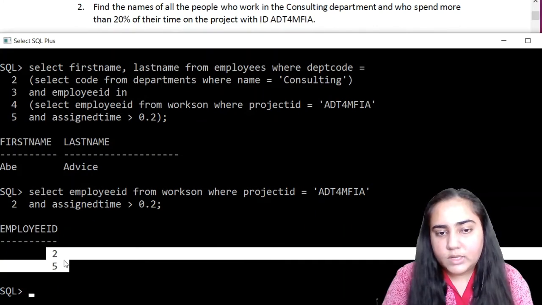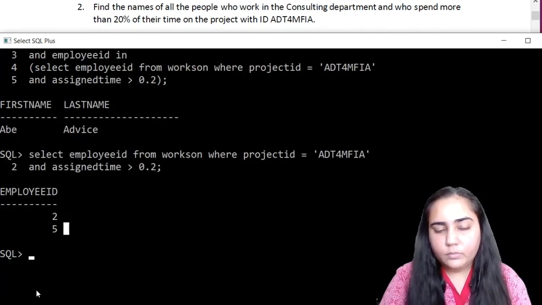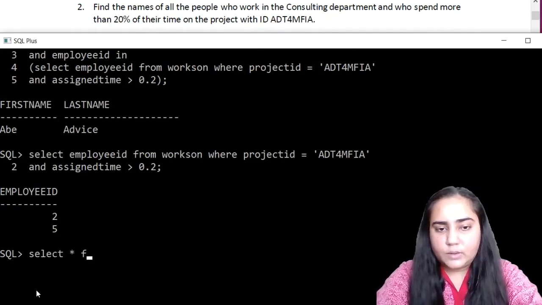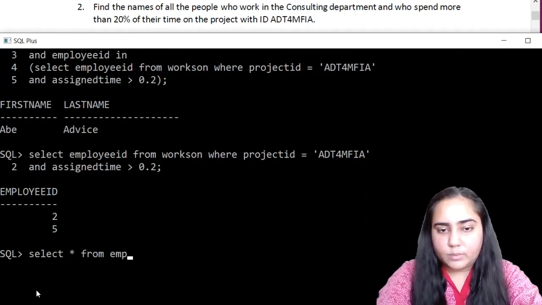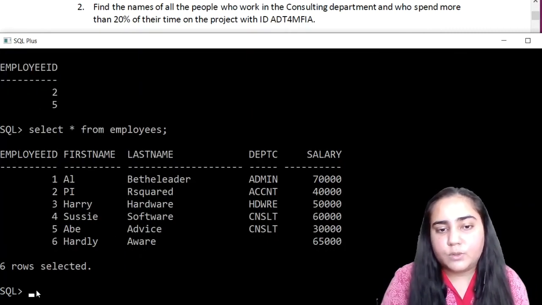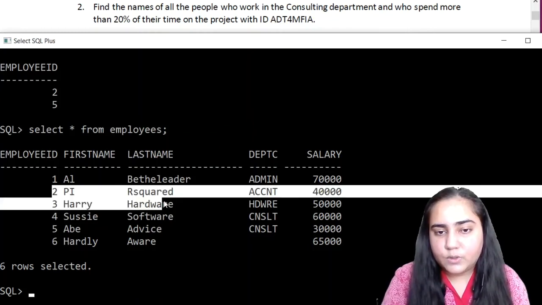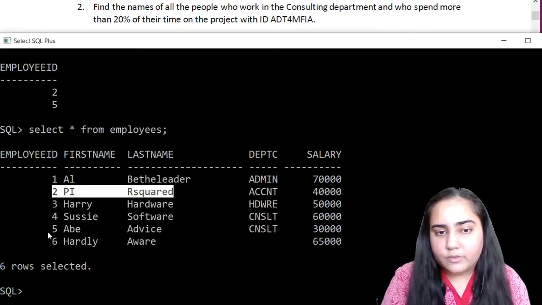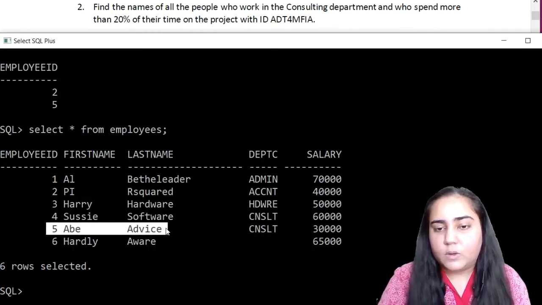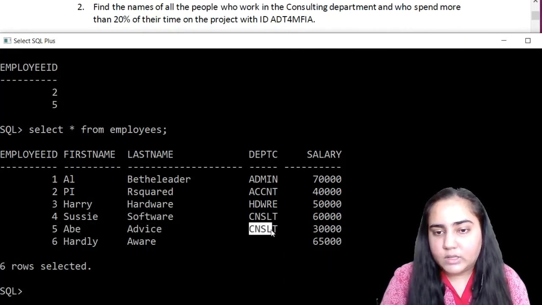Now, since this is clear, 2 and 5 are clear. So let's take a look at the employees table and see who number 2 and 5 are. 2 is pi r squared, and 5 is Abe Advice. Now, Abe Advice is in the consulting department, but pi r squared is not.